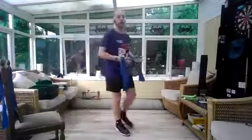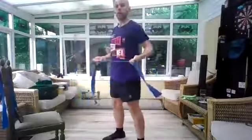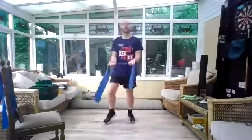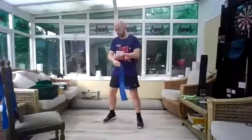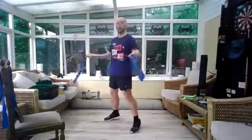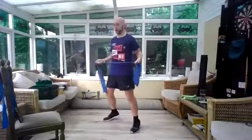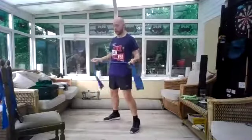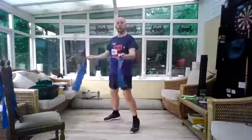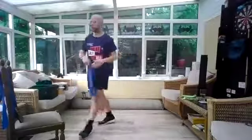Excellent. Upper back this time with the band underhand grip opening, drawing into your tummy button. And relax down. With the weights, it's a simple open and close. Good. And again, 12 repetitions if you can. 2, 3, 4, 5, 7, 8. 9, 10, 11, and 12. Very good. That brings us around to the last two exercises.